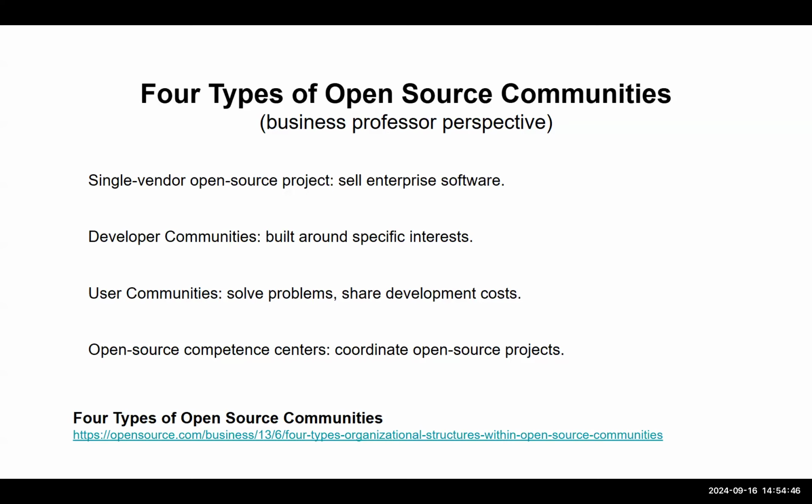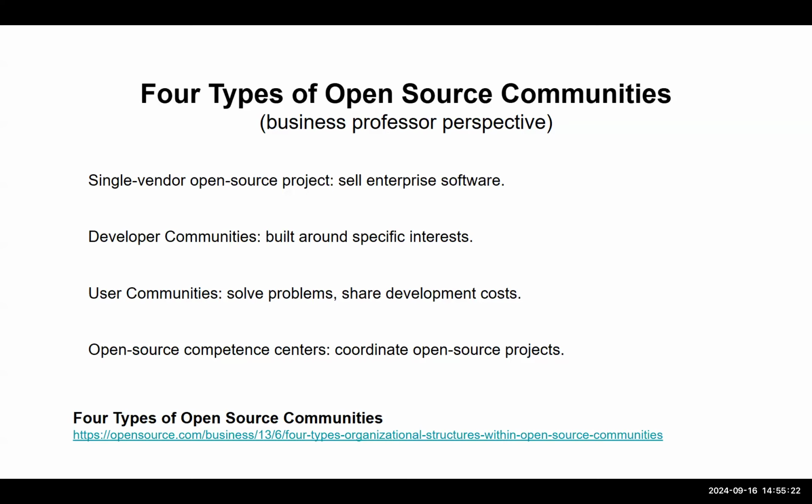And then finally, open source competence centers. This is where you have large centers that coordinate open source projects. Again, this is like making sure that open source projects with smaller concerns have a larger entity above them so that they can have some sort of way to coordinate what they're doing. So you don't want 5 projects all doing the same thing. Or if you have 5 projects that are doing complementary things, they can be brought together under one umbrella and they can benefit. So these are 4 different types of open source communities.